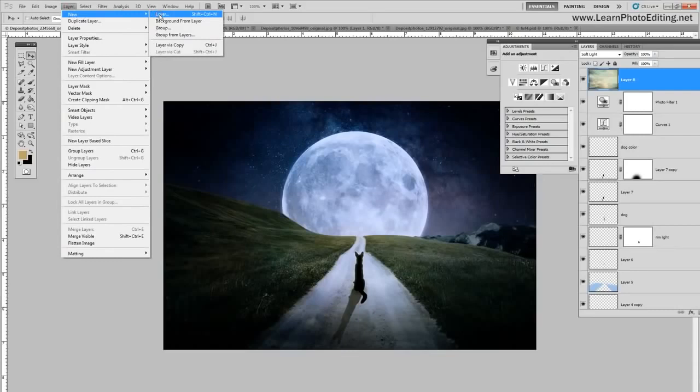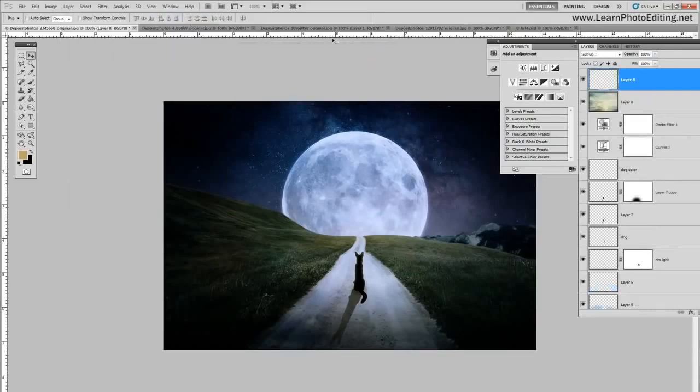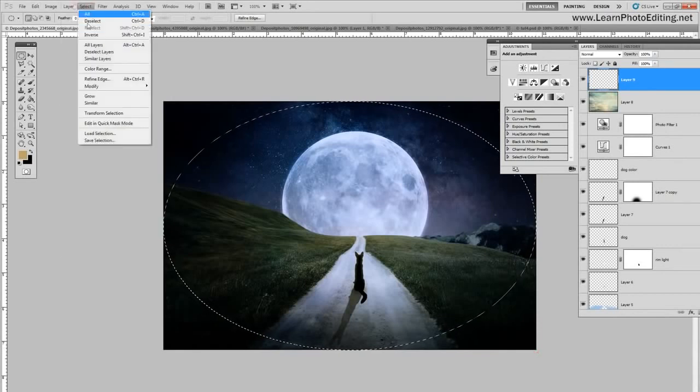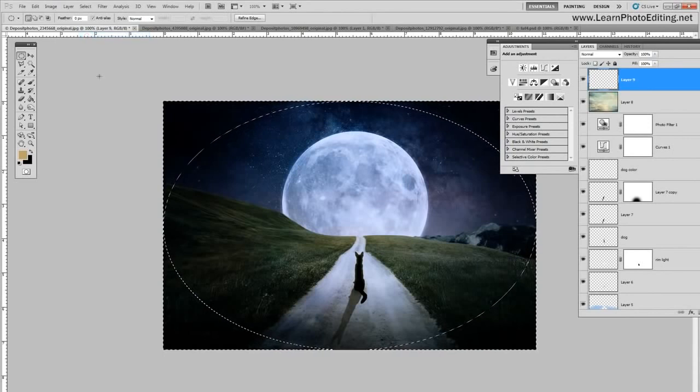So layer, new layer, and choose the elliptical marquee tool. Click on one corner, release once you reach the opposite one. Select inverse and fill the selection with the color black.